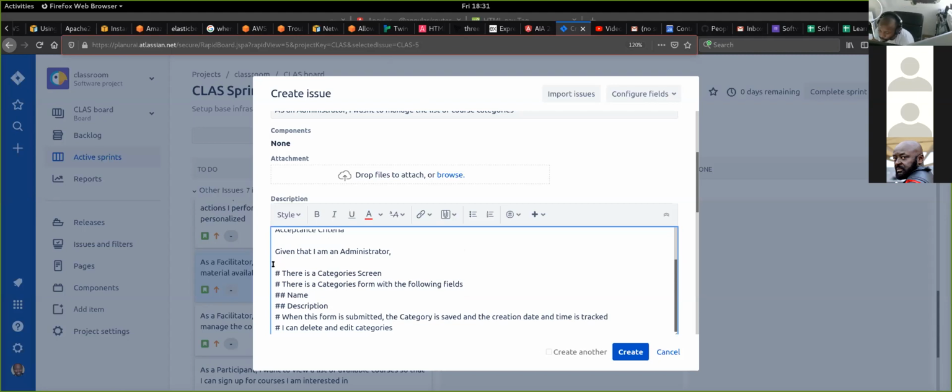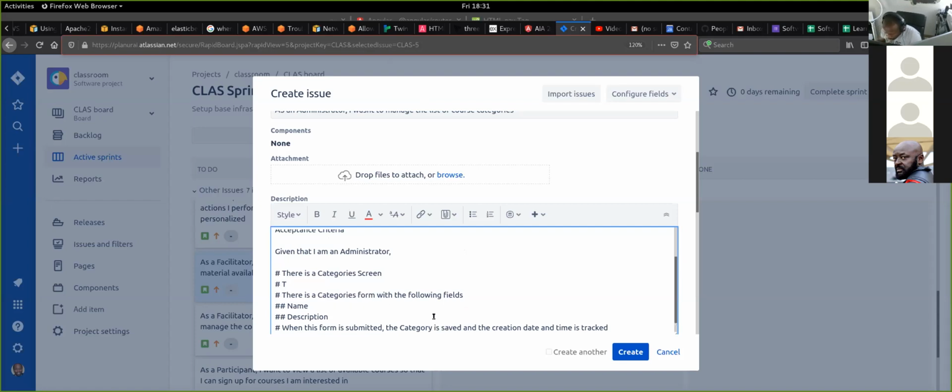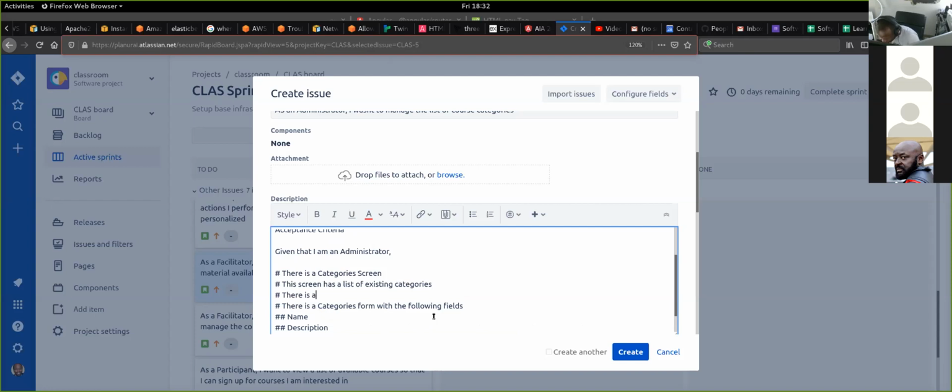What I'm asking for is CRUD. I want to be able to create, right? And then if we say here, this screen has a list of existing categories, right? And then there's an add category button, right?